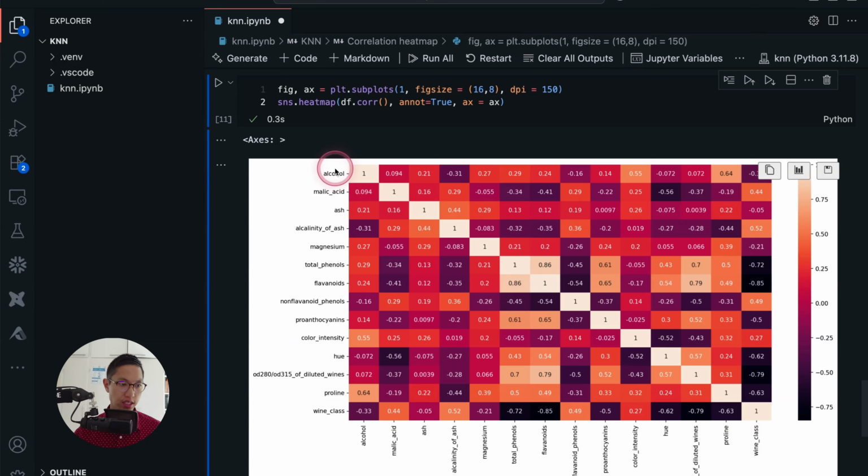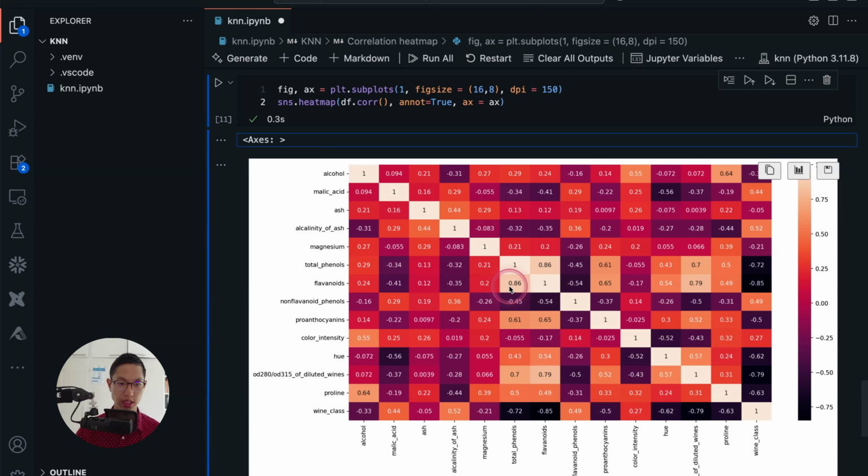Here you can see that, for example, alcohol to alcohol, the correlation is 1 because it's to itself. What you can see here is, for example, total phenols and flavonoids. They are very highly correlated, which means that when one increases, the other one increases as well. They are redundant features. We should remove one of them. In order to know which one to remove, we look into how they correlate with the target.